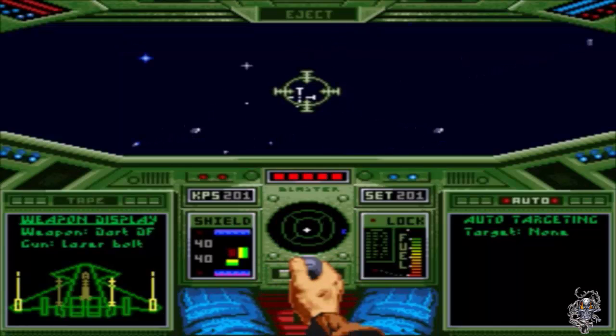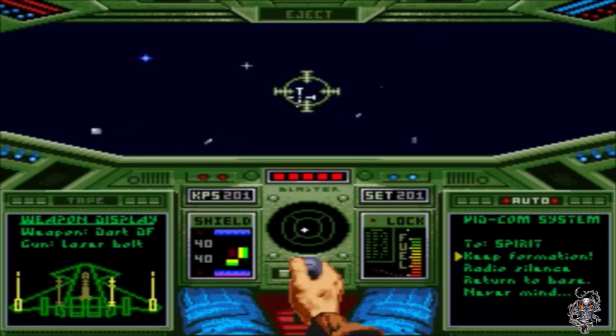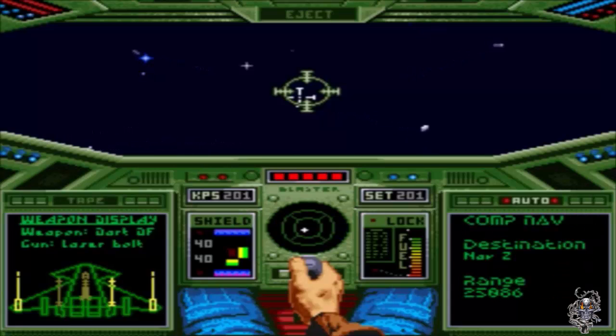Okay, let's remove the auto targeting thingy. There you go. I like to know my distance. Enough point. Weapon. So I have a dart EF and my gun. It's a laser bolt.